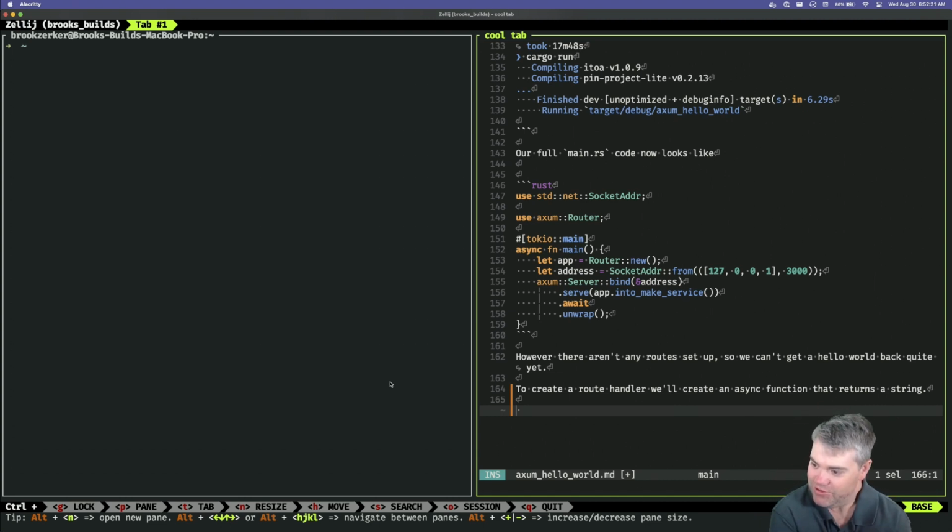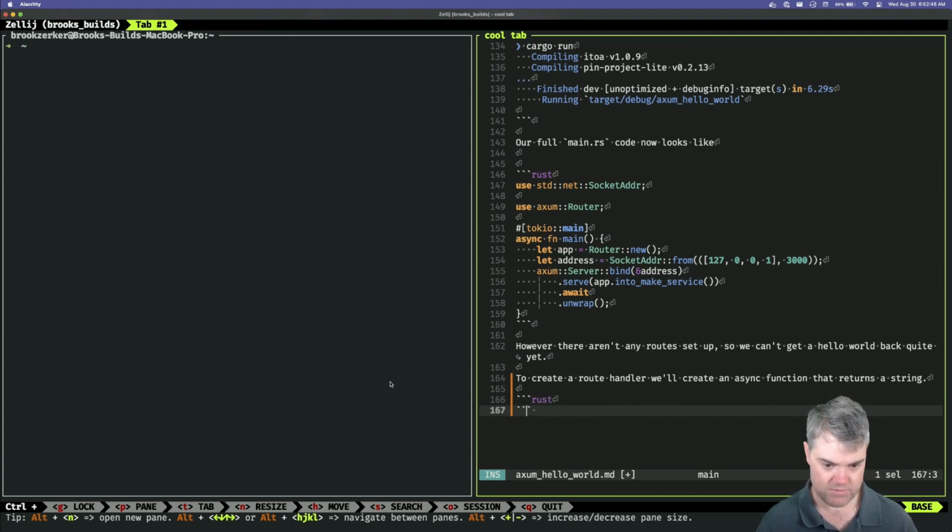Use Alt plus U to restore original content. Okay, so if I undo and change the file, so I want to add this, and okay, so to create a route handler, we'll create an async function that returns a string. Okay, so this is going to be one of those, so if I update you now, let's say, hey, I don't save, I want to undo, so I want to undo back to here.